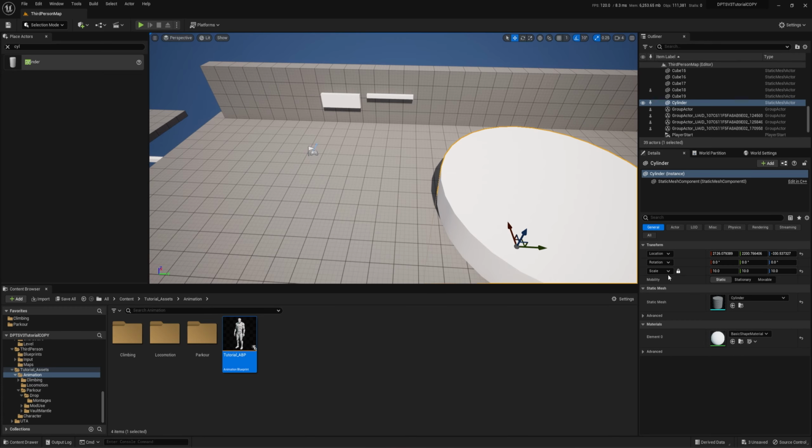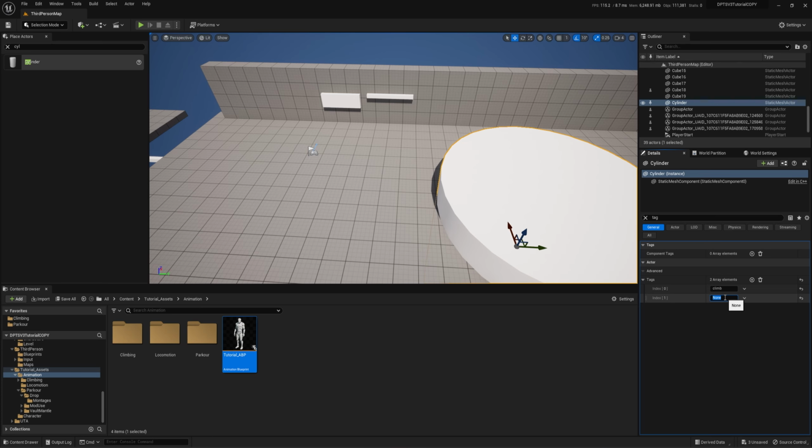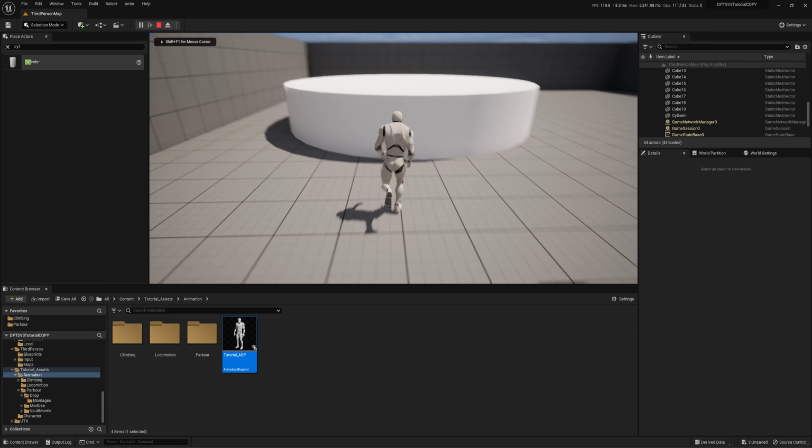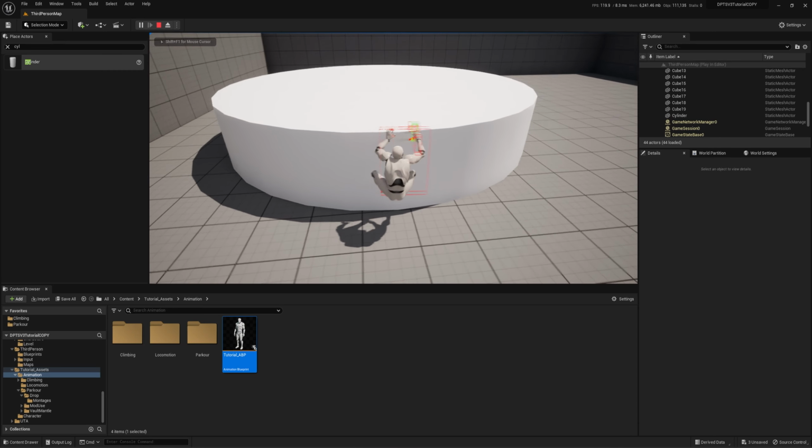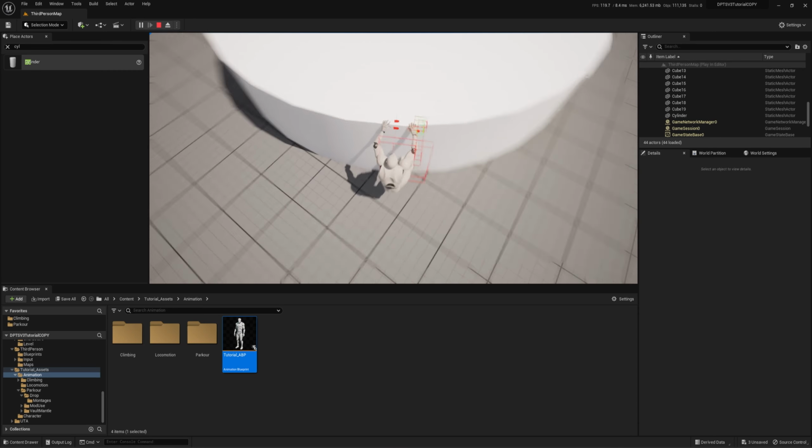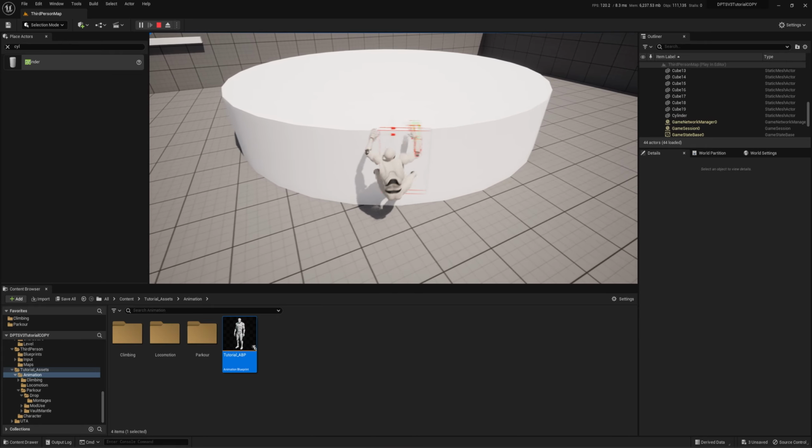However, in this instance where we have ledge climb full contact as an option, and we have the transform in our animation blueprint now, we can set the tag here on climb, and then the second one here we'll just set the ledge. And now if I hit play and we go climb up on the area, you can see that the actor is actually rotating along the edge of the surface.